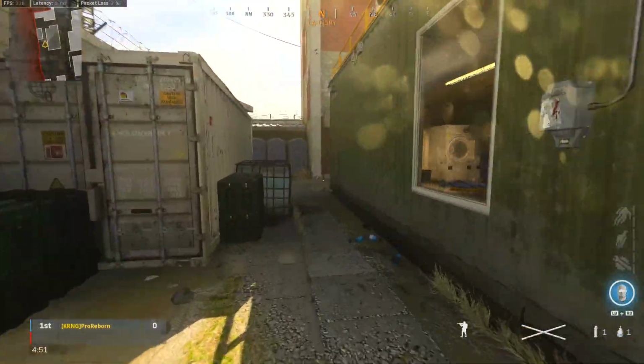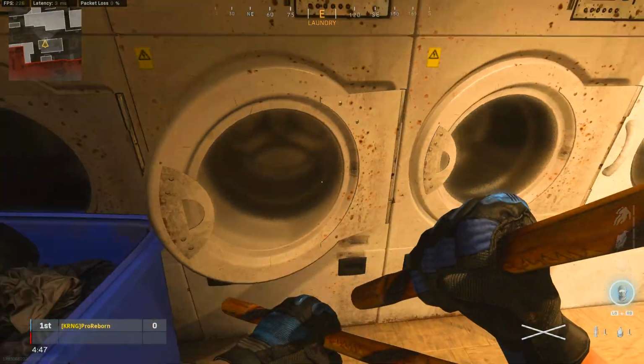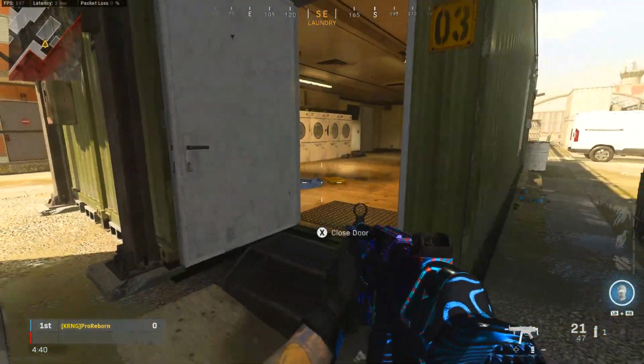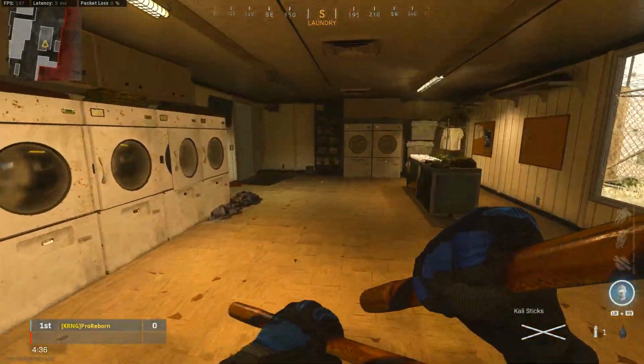And we're gonna go back around again in the spawn here, a little laundry room area. I think this one's got an error. Can we fix this? To fix it. Have you fixed it? No, I don't think that's covered under the standard warranty.